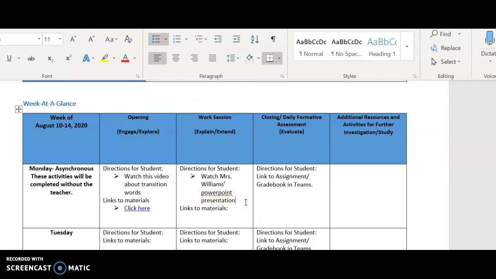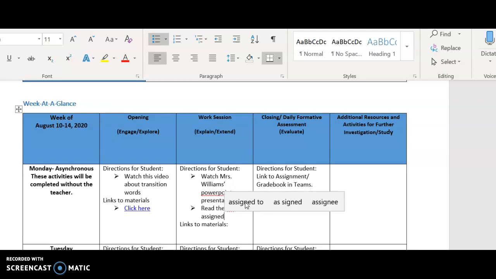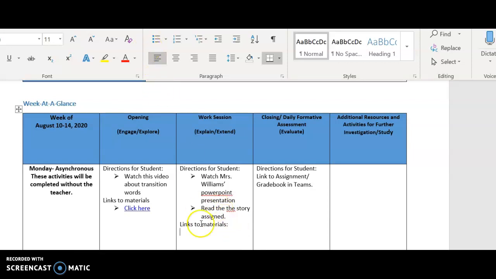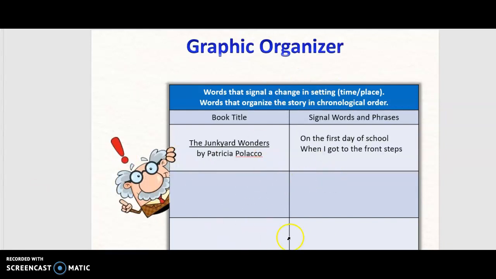To watch my PowerPoint presentation, read the story, and I might even have a link here that will take them to the stories or whatever, but that's kind of up to you. If you're going to do it individually, then that might not be ideal. You could add a slide telling the different students what books you want them to pull from.